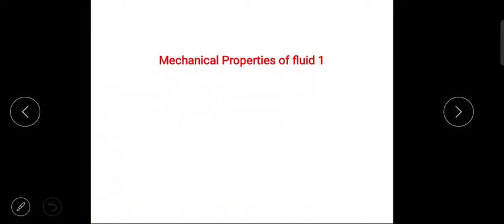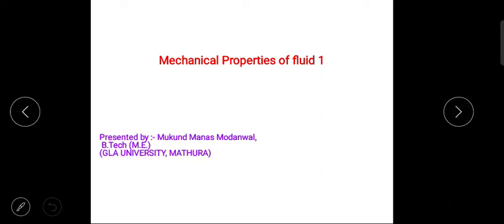Jai Hind students, as you all know, we have covered the mechanical properties of solids. This is the first part of your next chapter, the mechanical properties of fluids. In this chapter we are going to study different terminologies related to fluids, which types of fluid there are, how fluids are different, what the rate of flow in a fluid is, and what a fluid actually means. In this lecture we will also see what Pascal's law says and how it is applied everywhere.